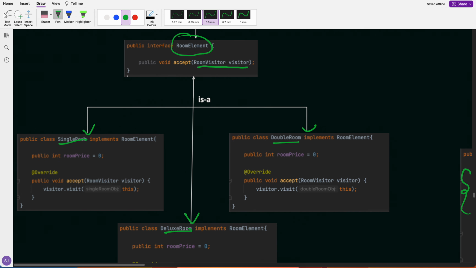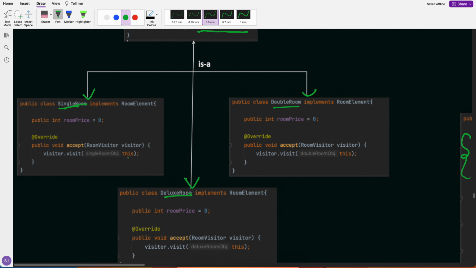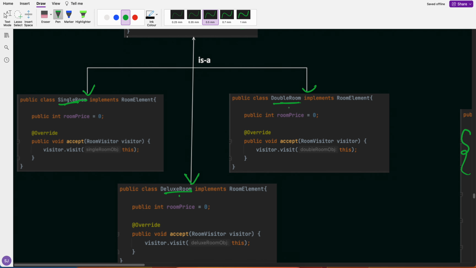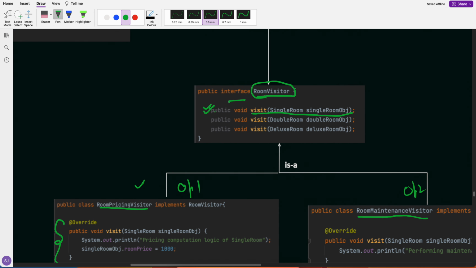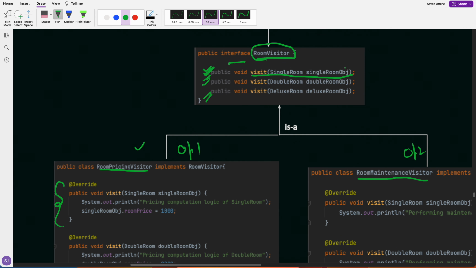Here I have logic for 3 rooms: single room, deluxe room, double room. For simplicity I have created three methods, but you can also have one method that handles all three scenarios of single, double or deluxe room.